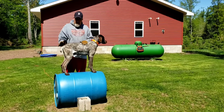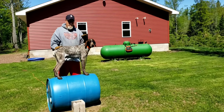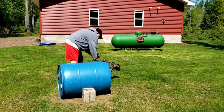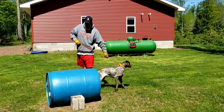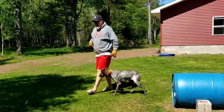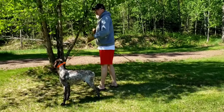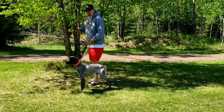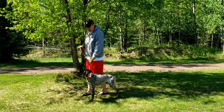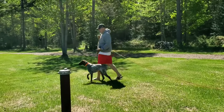The very next step that you're going to do is teach your dog how to heel. Now, the important part when you're teaching whoa, when you tell him okay, tap him on the head, you lift him off the barrel. Heel. Now we're going to teach heel. Heel is basically having a dog walk alongside of you. And you have to teach him how to do this with slack, okay? You don't want him pulling you with the line being tight. You can use a wonder lead. I've used those before. They work really good. But we're just going to teach him to walk beside us, okay? Heel, short pops, slack. Slack is the reward.